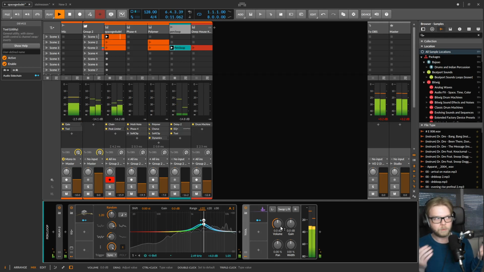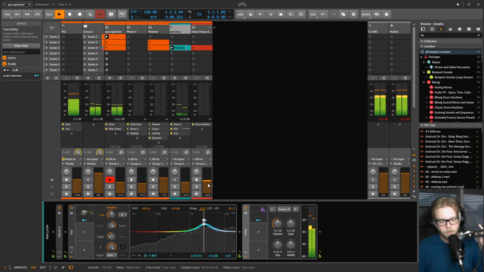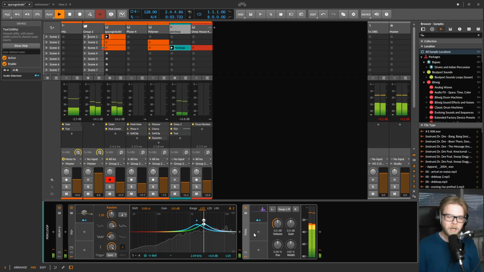like maybe before the drop you want to have everything 3 dB quieter, that means you won't have to automate your channel's fader, which, if you consider a group of instruments, is in its own way a small master fader, and you don't really want to touch it. I'm kind of finicky about that stuff. I want to have it sit there, and if I want to change something with the automation, it's going to be in the Tool. So it's always a good trick to keep in mind.